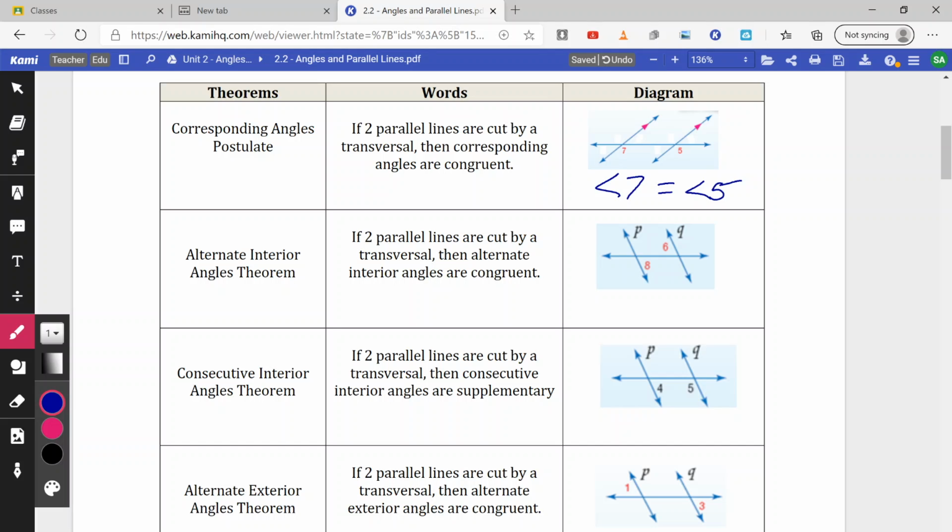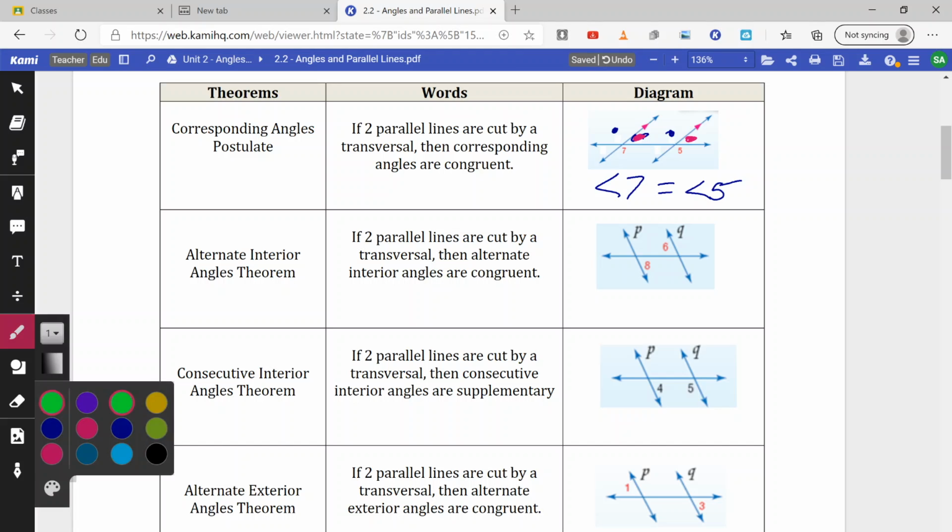And we can use that for every corresponding angle pair as well. So these two corresponding angles that I just marked in blue, I could say these two angles here are going to be the same. We already said 7 and 5. And we also have these two that I just marked in green. They are also corresponding angles because they are in the same position on the same lines. The green ones, for instance, are underneath the transversal and to the left of the parallel lines.